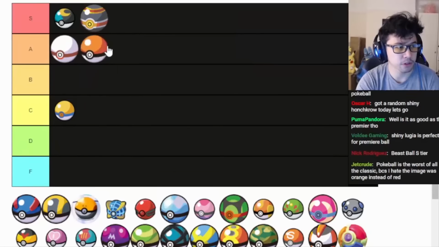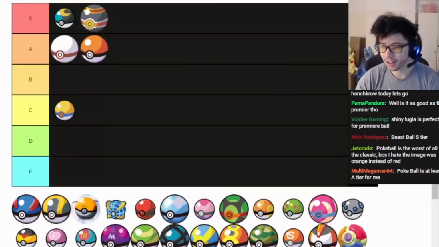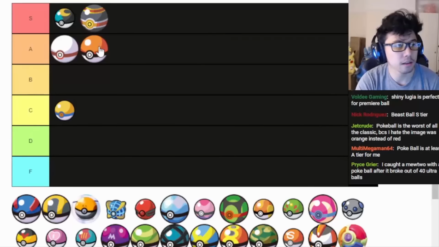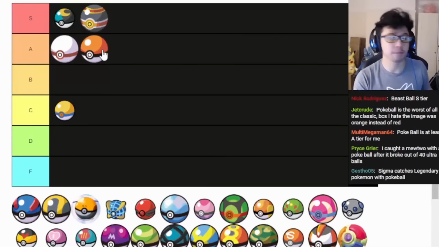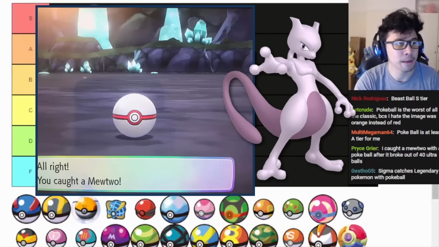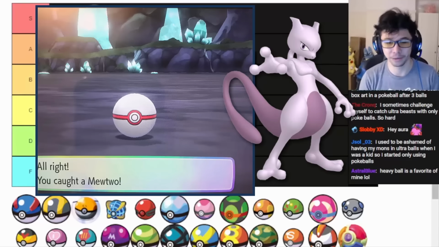It's the most iconic ball for sure. Premier Ball I put slightly ahead, just because if I were to get traded a Pokemon in a Premier Ball, I'd be like, oh, that's cool. If you get me, I'd be like, oh, that's special. Pokeball is iconic, it's awesome. Catching a Pokemon in a Pokeball, especially a Premier Ball, in a way it also shows how if you have like a Mewtwo in a Premier Ball, it's like, yeah, I did that. I threw technically worst ball at a legendary, what are you gonna do?